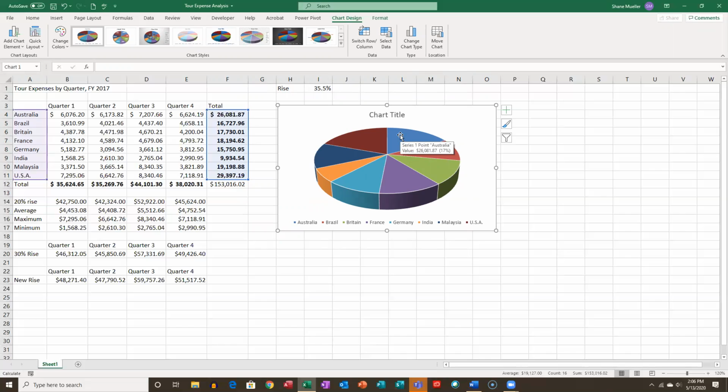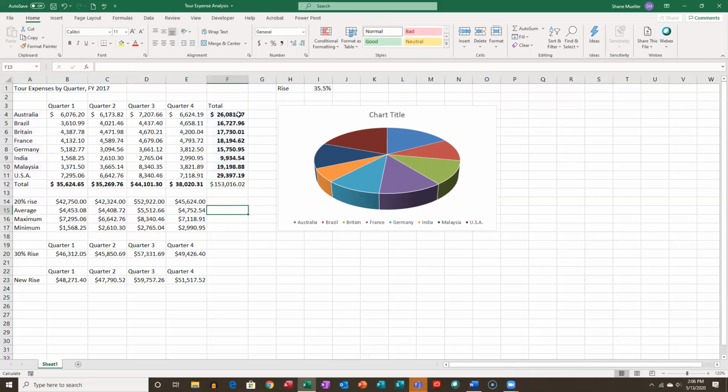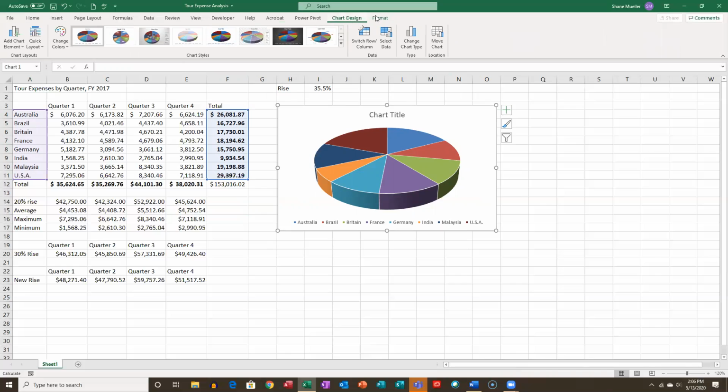There's a couple different things that we can do with this. We can modify this in myriad ways. So right up here at the top, and this is only available if your chart is selected. If my chart's not selected, you can see I can't do anything to the chart, right? There's nothing up here for me to do. But if I click the chart, now you can see I've got a chart tools design tab and a format tab as well. And so these are only available when I have my object selected.